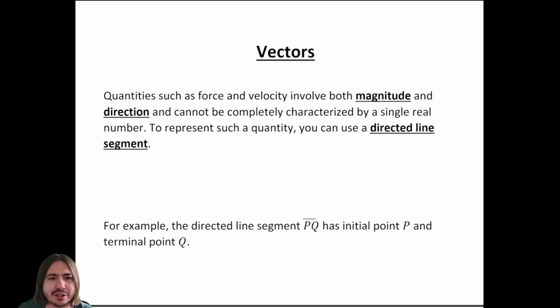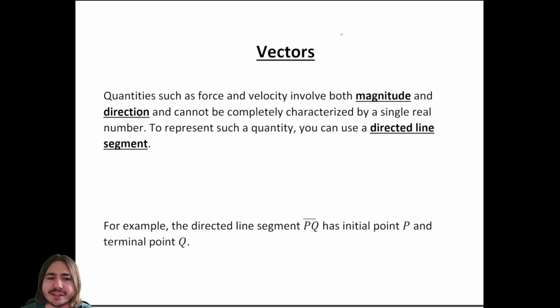By definition, these quantities like force and velocity involve both magnitude, which is the numerical component, like how big or long or how much something is, and the direction, which tells you which direction the force or the velocity is moving in. These can't be described using a single value.